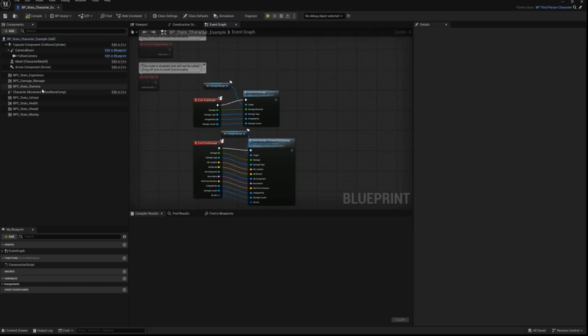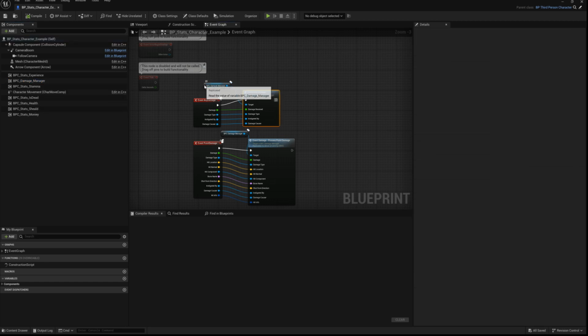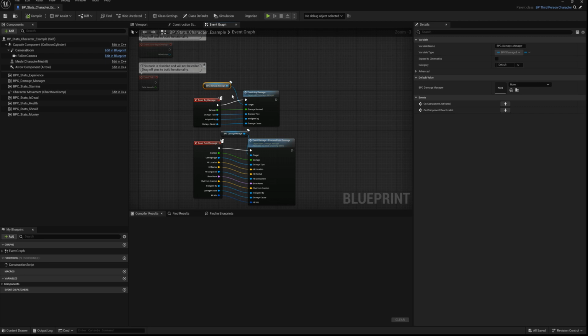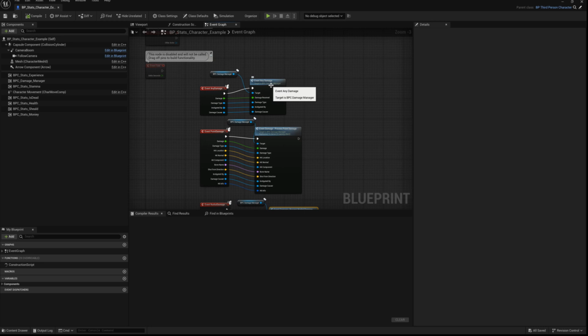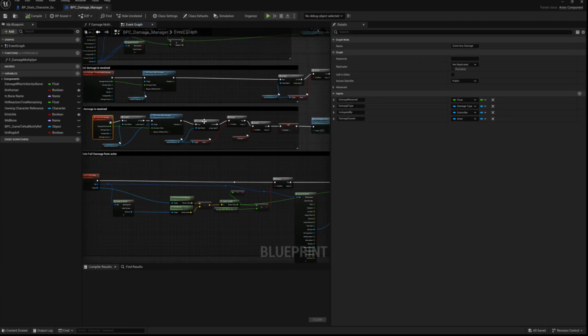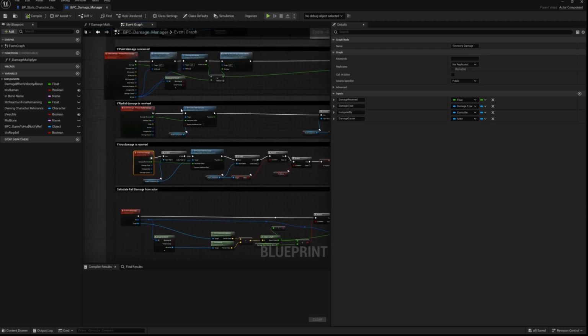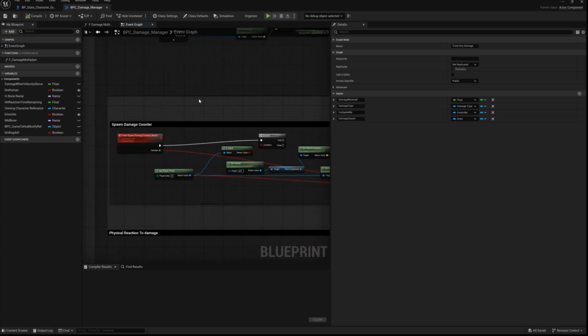But we have got the damage manager component, okay? And it's quite important that we have this one added as well. So there's a second component in this pack you should probably use. Add the component and call out the events for point damage, any damage, and radial damage. And what this does is, on a damage event, it'll check if you're alive, dead, where your health is, and what should be the action that takes place on you there.